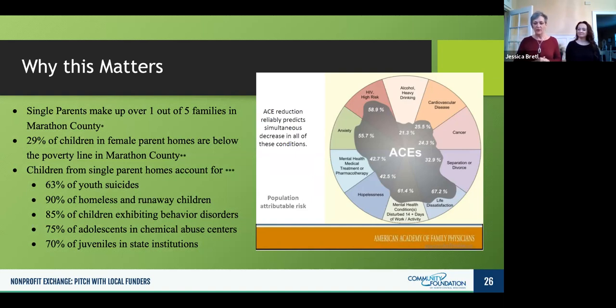As a social worker for over 25 years, and 8 of those were here in Marathon County as a child protective services worker, I can tell you firsthand that intercepting those cycles of crisis in a way that supports families and strengthens them and keeps them together really helps children and decreases those negative impacts. So while there are a number of agencies working to meet the needs of families in Marathon County, we're designed to meet those needs in a little unique way.